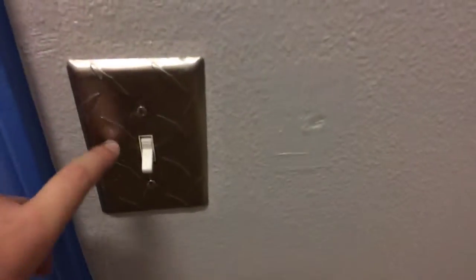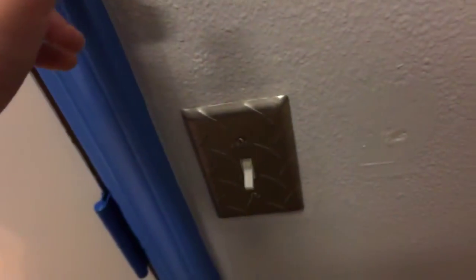It should be complete in the next week or so. I'm excited for that. And once it's done, I should be on Xbox, so that's something to look forward to. And we got this cool light switch right here — it's just the light switch cover, which is pretty cool.